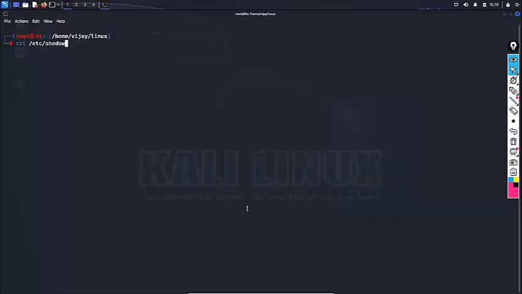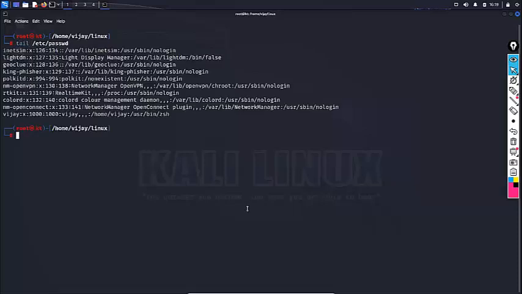If you want to check how many new users have been added, you can use another command, like the tail command. It will display the bottom content of the file.